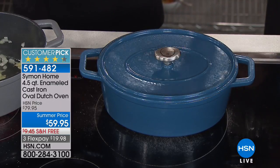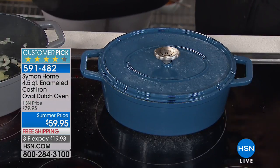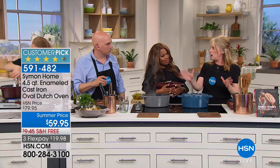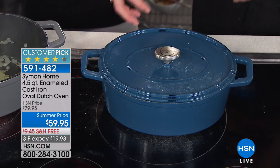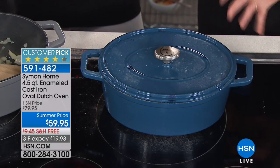The Dutch oven is actually an oven that you use stovetop, which is fantastic. This can also go in the oven, but it's great - even with the summer months coming and you don't want to heat your whole oven, you can just go right into this. One burner. Because this top is going to get hot, the heat will rise evenly all around the pan and the lid, so it just acts like a little mini oven on your stovetop.